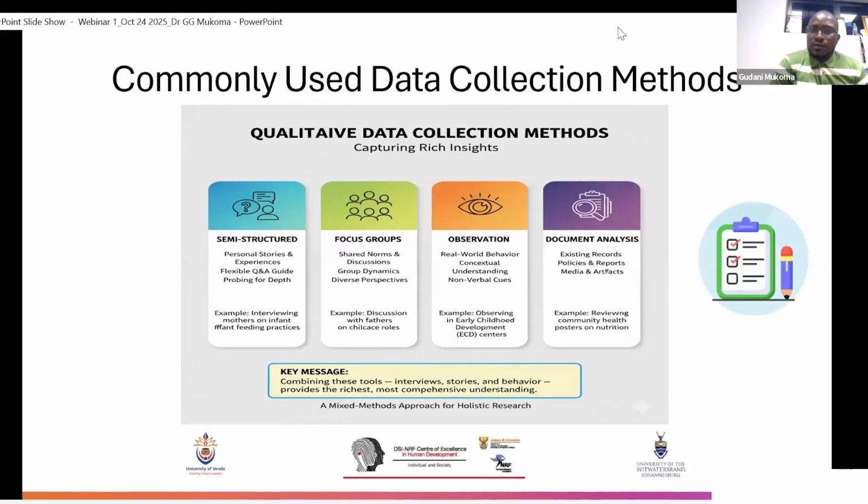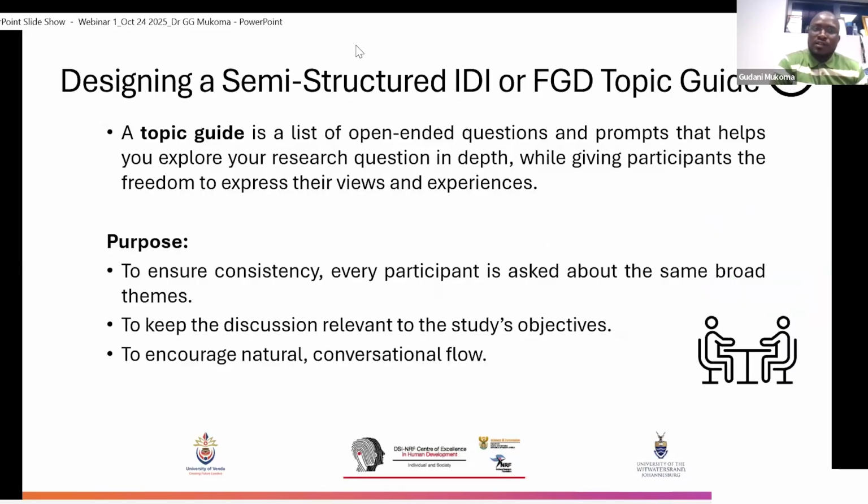And that's all I can say for the data collection methods. Now that you know which method would suit your study, or which method you should be going with for your study and the kind of data that you want to collect, whether you want to interview participants on more intimate issues, whether you want to get much more social constructs of views, affecting a wider range of individuals, whether you want to review or complement specific data that's existing and you want to review certain policy documents, or you are thinking of developing a specific theory.